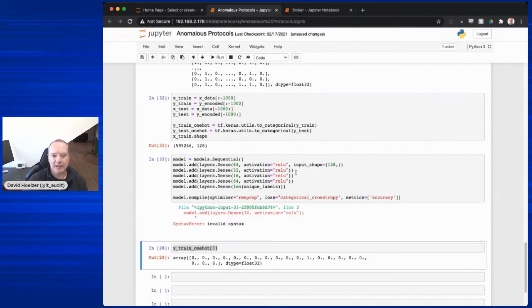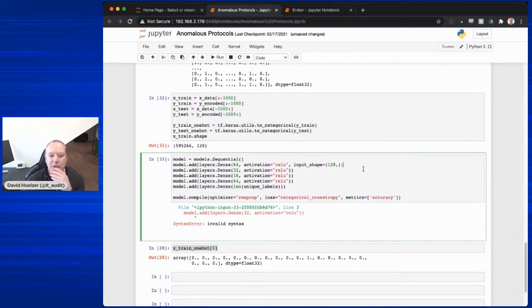And oh, I got something else wrong here. I might have a parenthesis problem. Let's see what it's not happy with. So this is in the 32. All right, that looks like the right number there. Oh, I've got too many parentheses here. Or do I? No, no, those are the right number. Oh, why is it not happy here?